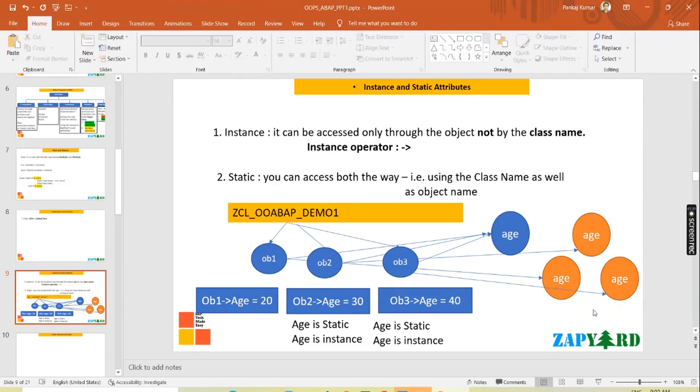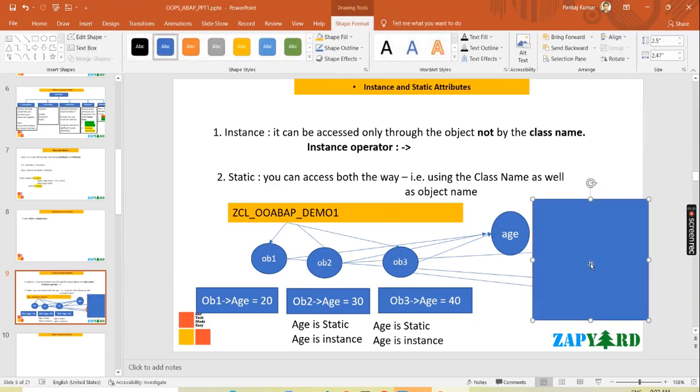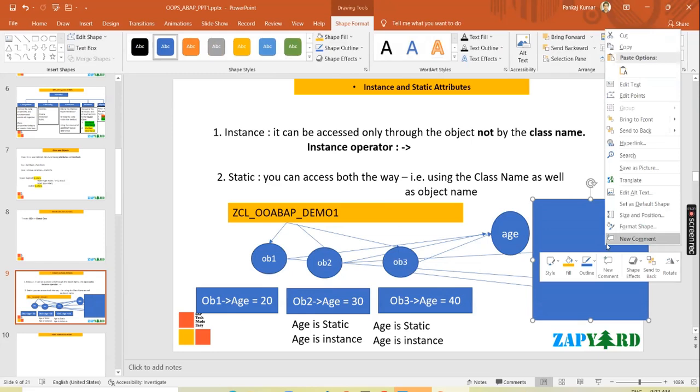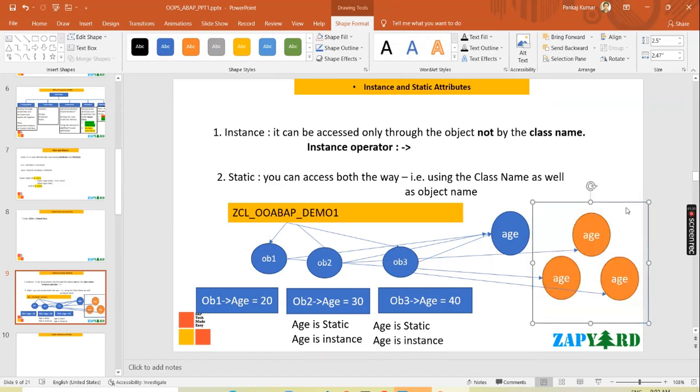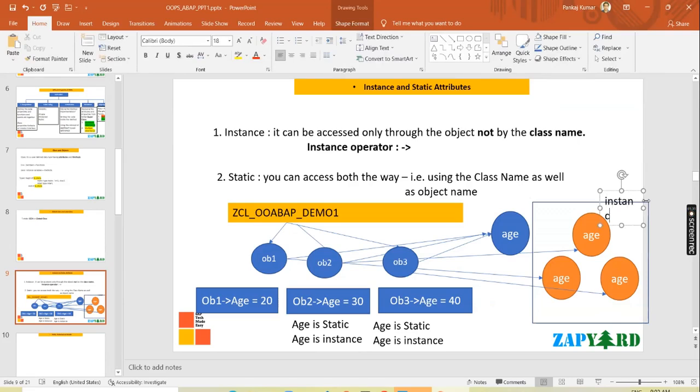This is the case when your age is instance. When your age is instance, it will take 3 different memories.